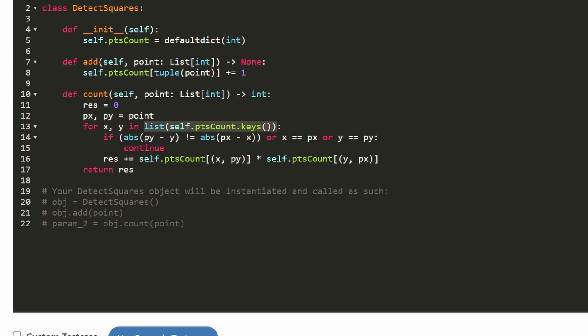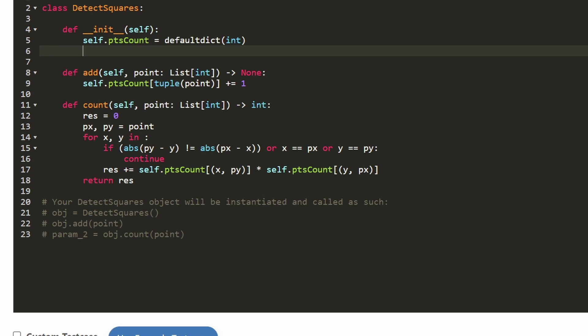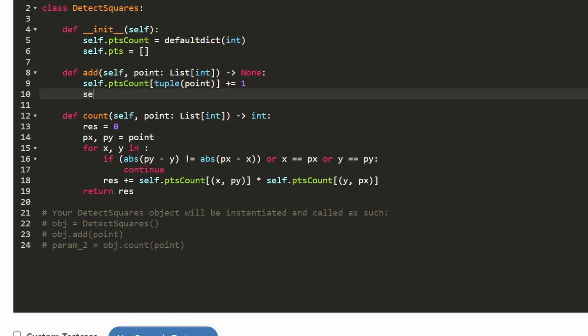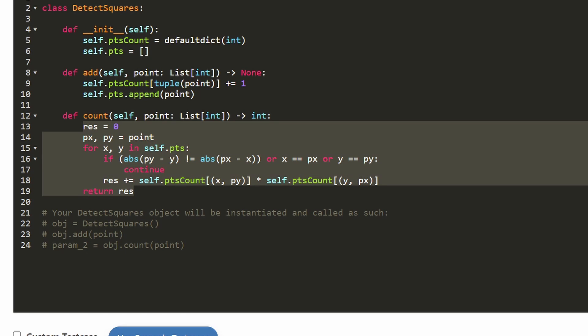Okay, so it looks like we are just going to implement this using a list. So instead of iterating through the keys of that, I'm just going to be maintaining a second variable. I'm sure you can do this without that, but I'm tired of trying to get this to work in Python. So I'm just going to go back to the first solution that I implemented. So yeah, we're just going to be maintaining a list as well as a hashmap. So every time we get a point, we're going to be appending that point onto this list of points that we're maintaining. And then when we want to iterate through all the points that we have, we're not going to iterate through the map. We're going to iterate through the list of points that we implemented. So self.points.